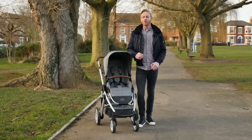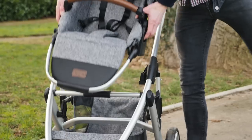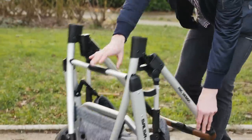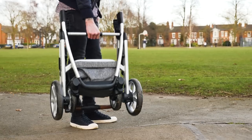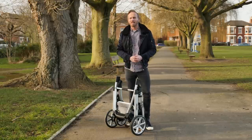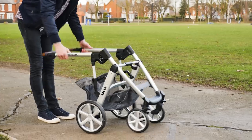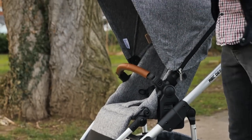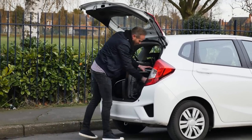Folding the Salsa was just what we loved here at Pushchair Expert — simple. Remove the seat or carry cot and pop it to one side. In a quick and simple motion, pull up on the levers at the side of the handlebars and the pushchair folds in on itself immediately. There's also a chassis auto-lock which keeps the package all in one place so nobody gets any trapped fingers. Unfolding is pretty simple too — just unclip the auto-lock with your finger and thumb, pull the chassis back into place, and pop the seat unit or carry cot back into the frame. A more compact fold can be achieved by removing the quick-release rear wheels, but unless you have a tiny car boot, we doubt this will be necessary.